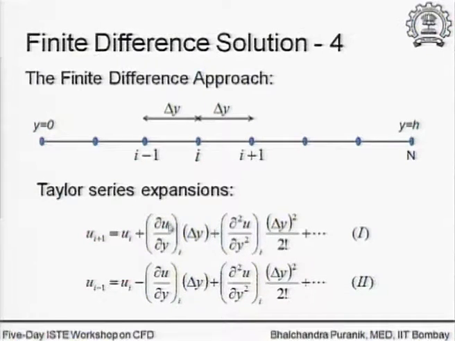So here I am including du dy at the ith node times delta y plus d2u dy square at the ith node times the second term, and so on. You don't have to restrict yourself only to second terms, but I am going to do it in this case. Similarly, I am going to express the value of u at the I minus first node in terms of the value of u at I, and all I am doing then is now I am moving by a distance of minus delta y in that sense to the left, and accordingly the Taylor series is written in that fashion. So this is, let us say I am calling 1 and 2.